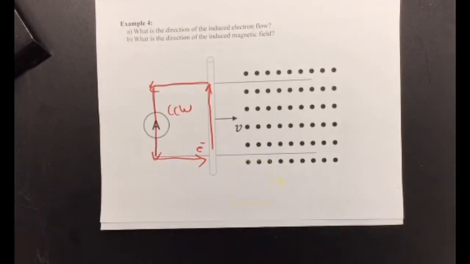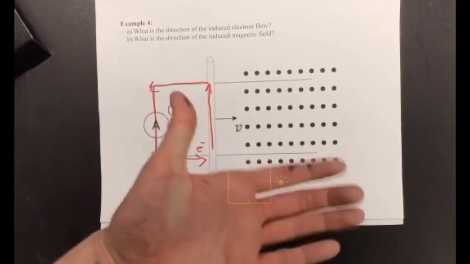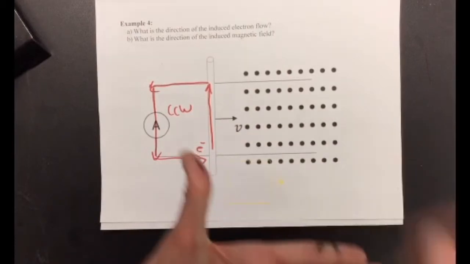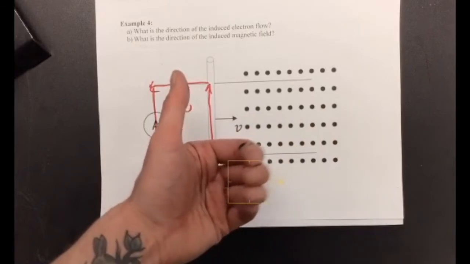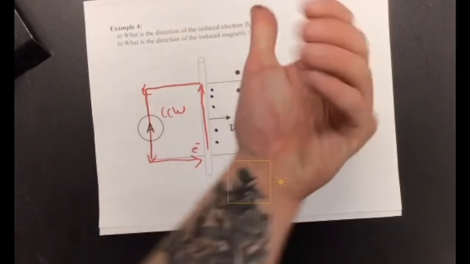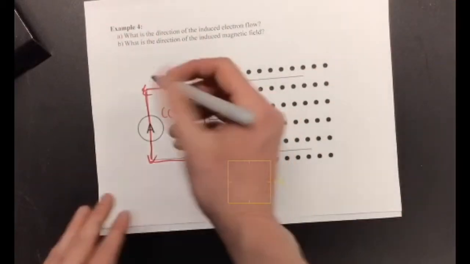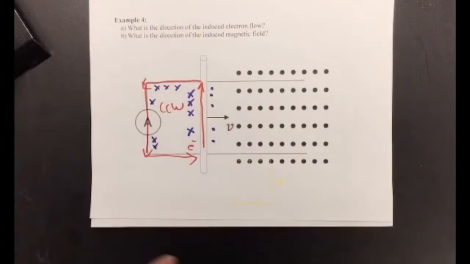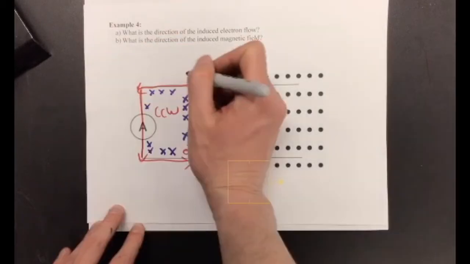So what's it going to look like? Well, which hand rule helps us here? Is this a curly current or a straight current? Well, I guess you could say it's both, right? So we could use our first or our second hand rule, and it's going to work fine either way. For a straight current, we would take our left hand, thumb in the direction that a negative charge would move. Over here, which direction is the induced field? Well, it's out of the page, right? But on this side of the wire, it's into the page. Same thing up here, into the page. Same thing down here, into the page, and here, into the page. So everywhere inside the loop, it's into the page. Everywhere outside the loop, if you want to check, out of the page.